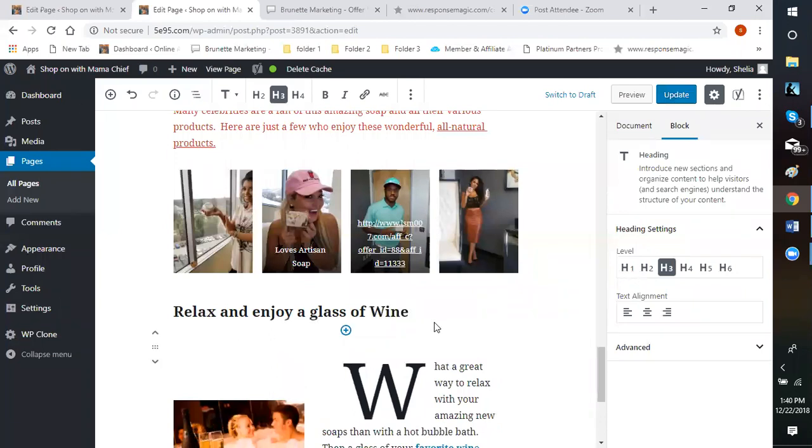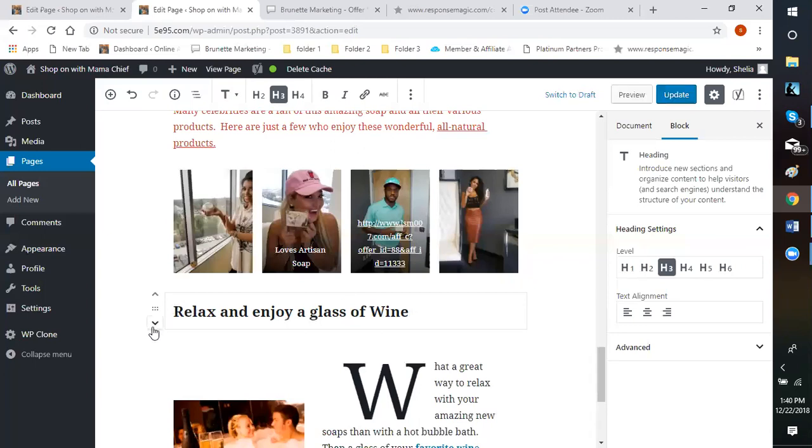And that's the other thing: whenever you do a heading, it again does not allow you to change the color of the text. Again, that is something they're probably going to have to work on.